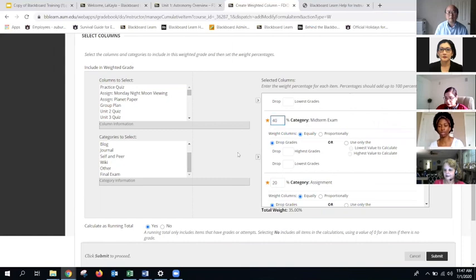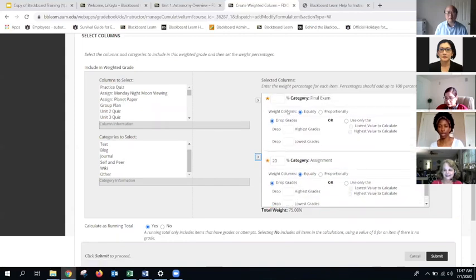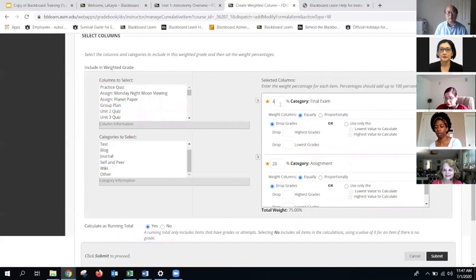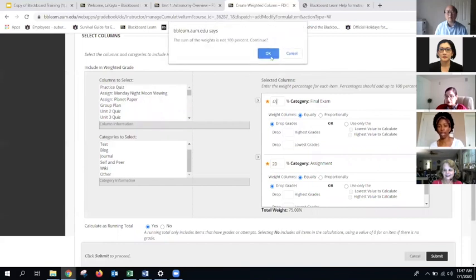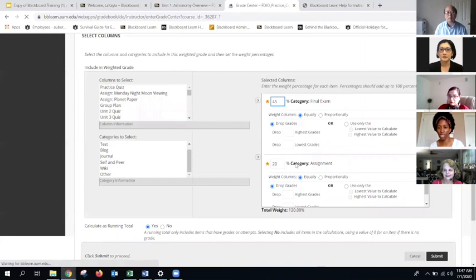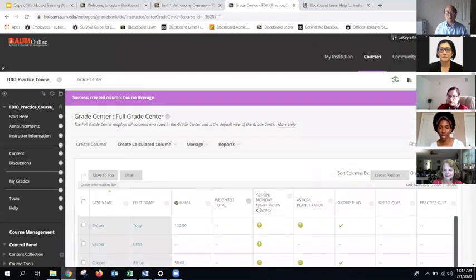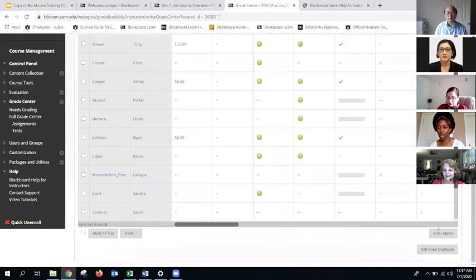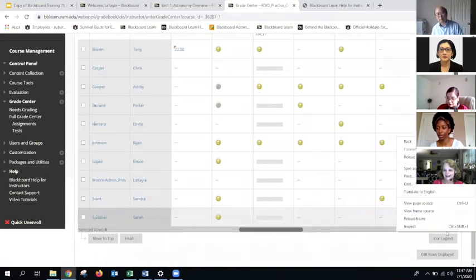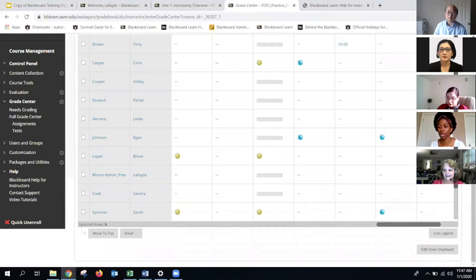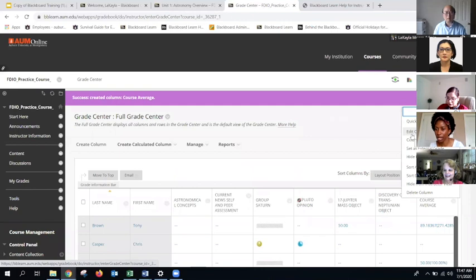I know the calculations might be a little weird, but you can see as I'm doing my calculations here at the very bottom, I have it calculating it for me. Say I'm going to have their final, it's worth 45. Now my calculations are not 100. I'm aware of that. So I'm going to go in and fix it. Oh, hold on a second. Let me go back to it. Sorry, I'm scroll and click happy over here. Just want to edit that column real quick.